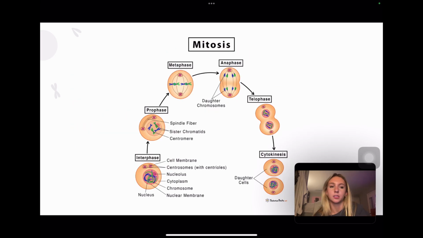So what is mitosis? Mitosis is the process of creating two new daughter cells, and it works by first replicating DNA and then condensing that DNA into chromosomes. Then the nucleus breaks down, and microtubules move the chromosomes to the center, or the metaphase plate, then pull the sister chromatids apart, reform each nucleus, and then cytokinesis divides the cytoplasm into two new daughter cells.